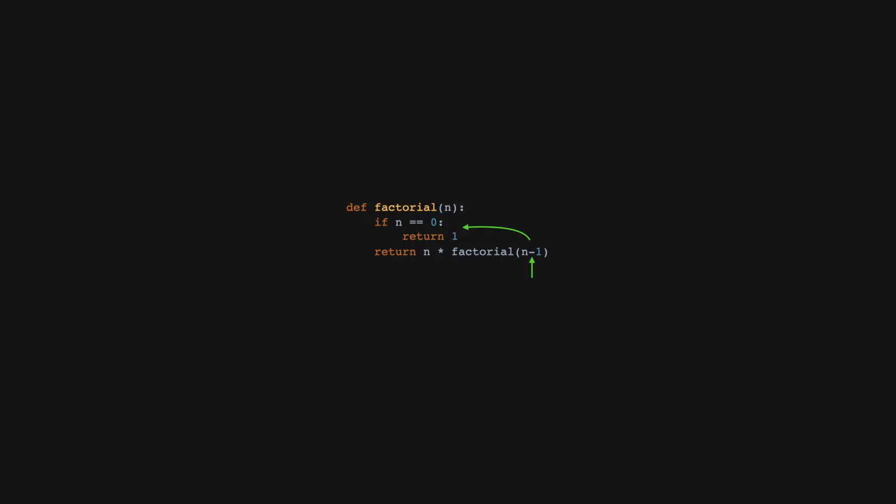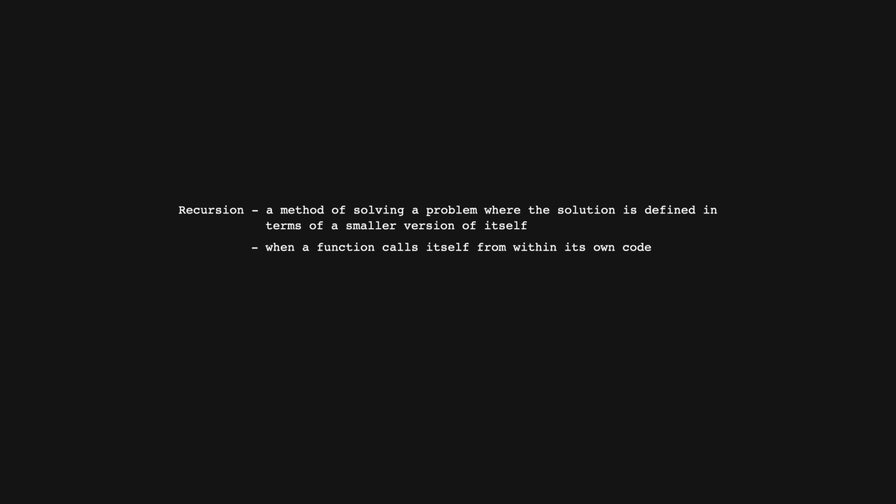So both these two components, the base case and the recursive case, are essential and have to work together. The base case to define when to stop, and the recursive case to lead to the base case. So this was a simple example, one which basically stems from the definition of factorial. But recursion is also used with more complex data structures, when certain patterns emerge and the problem can be solved by breaking it down into smaller and smaller pieces.